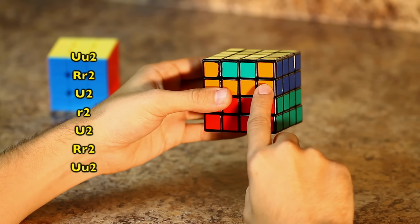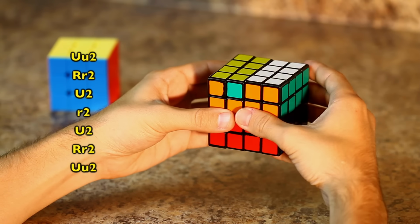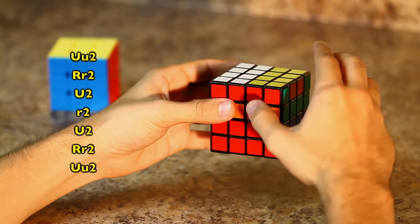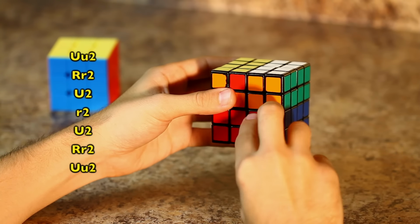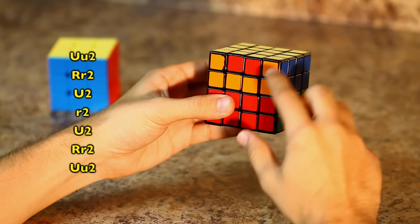These 2 right layers, go ahead and rotate them twice. Up 2 times, this middle right layer 2 times, up 2 times, these 2 right layers 2 times, and then these 2 top layers 2 times.